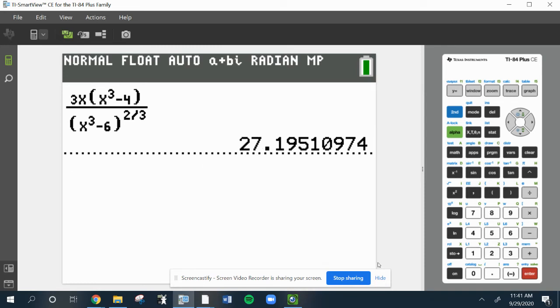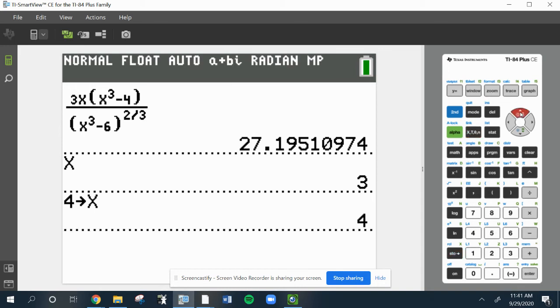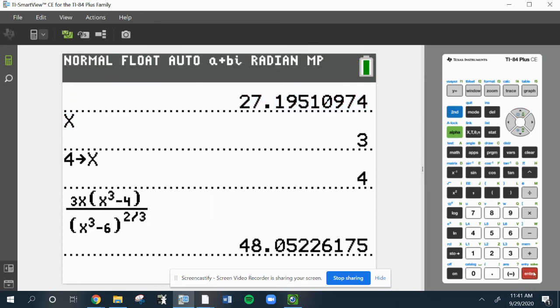But what you need to do is, I was expecting this answer to be wrong because the calculator has an X stored in, whatever I stored in last. So if I hit X, enter, it shows me X was 3, and that's exactly what I plugged into the calculator. So I got lucky there. Make sure you redefine what X is. In other words, if X was defined to be 4, so you hit 4 and then store into X, and then retype in your expression, it will give you the value of the derivative with 4 in it.